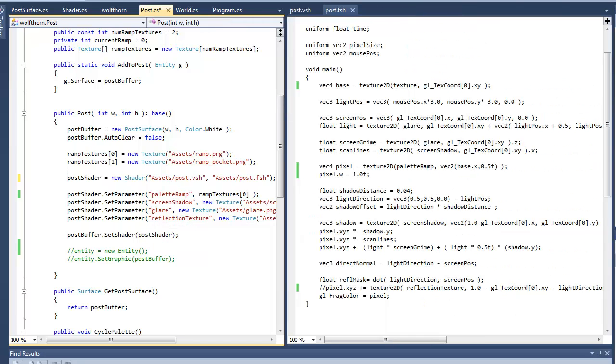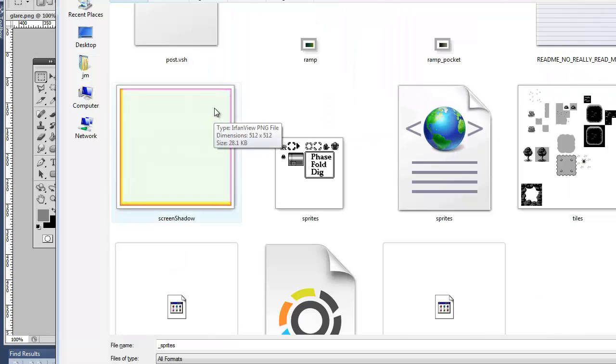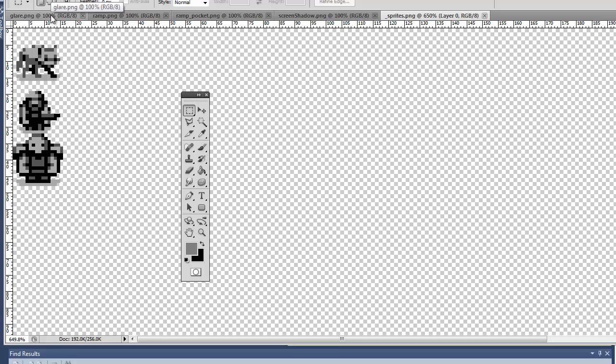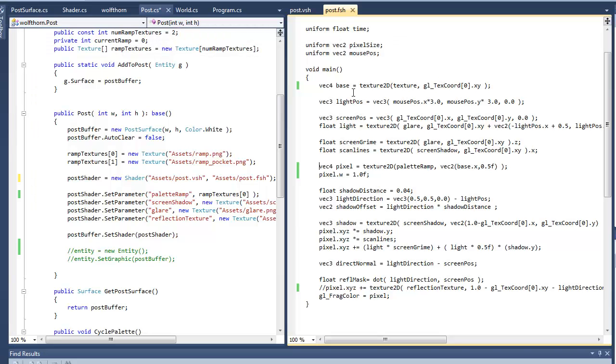To break down how it actually works — to start off with the palette, the screen is actually just grayscale. All of the assets, if you look at them, they're just black and white, grayscale little dudes. They get run through a ramp shader — here's the ramp for the DMG-01 Fat Game Boy, and here's the one for the Game Boy Pocket. Just from left to right it remaps the values, and it does that through a texture lookup. This is the base texture using the texture coordinates of the screen.